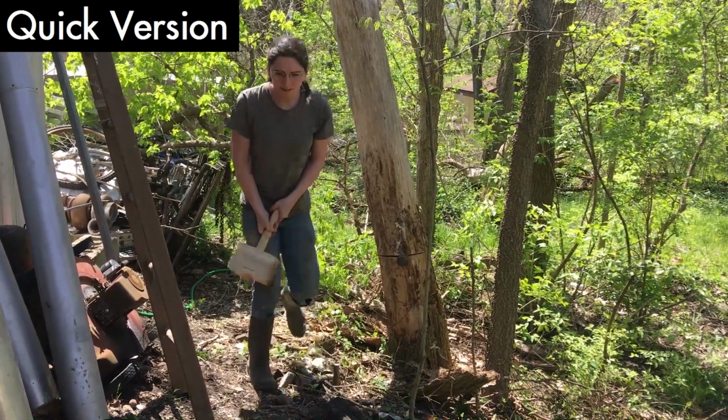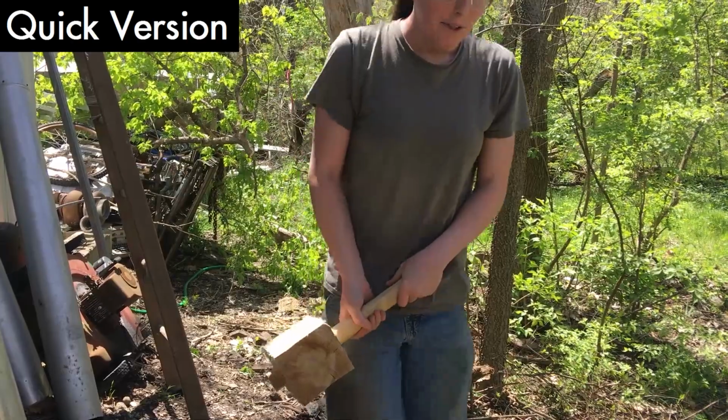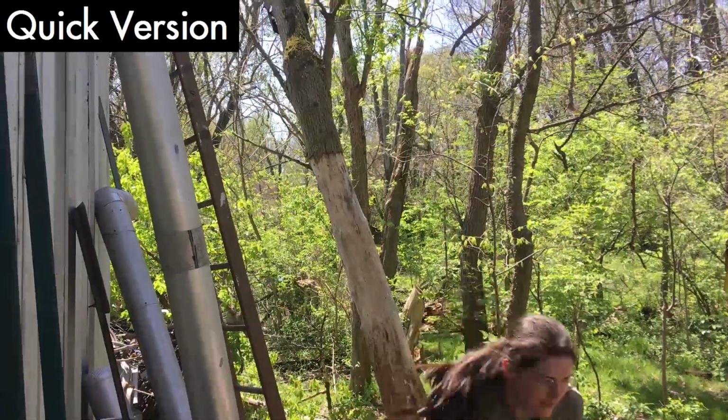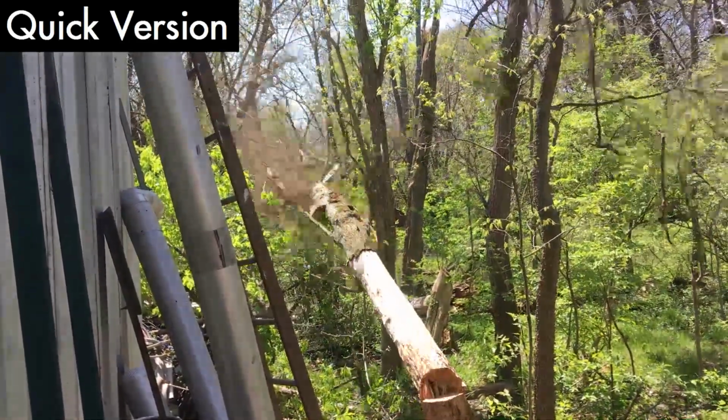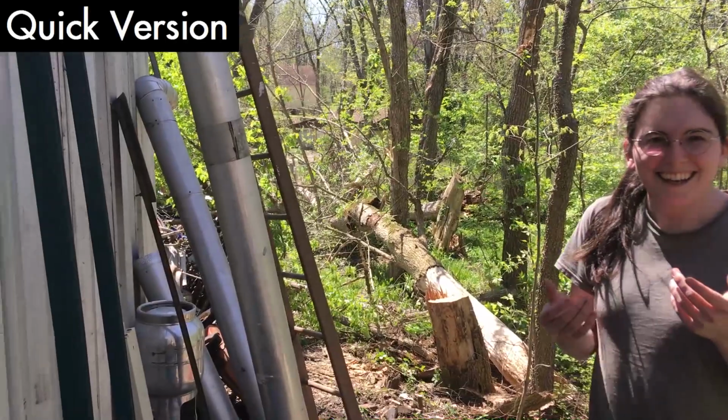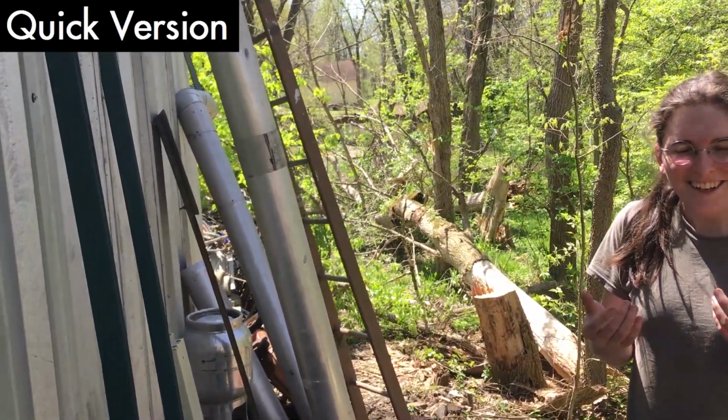Do you have another wedge? Railroad spike or something? More. There we go. Look at that. You could not have done that better. It was perfect. I guided it. Exactly where. Oh my god.